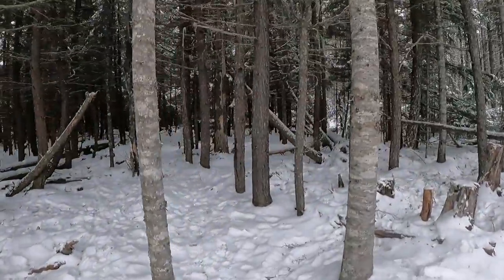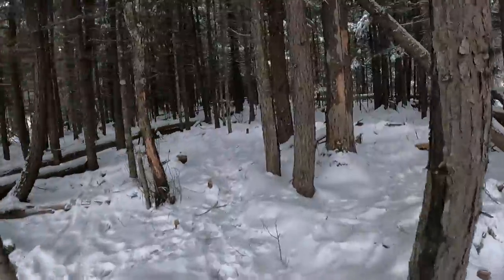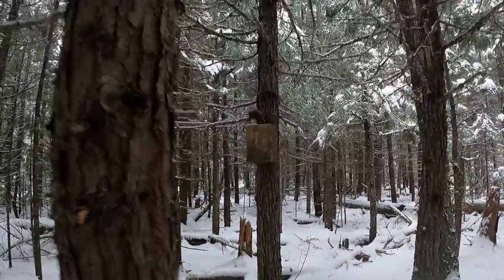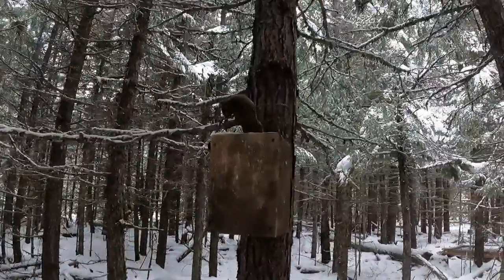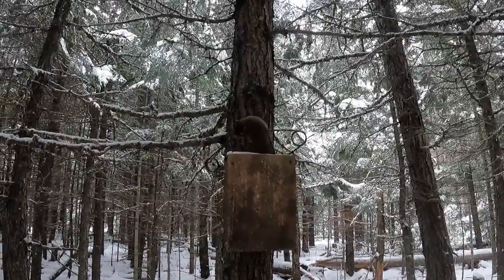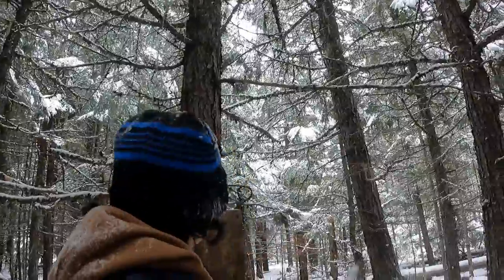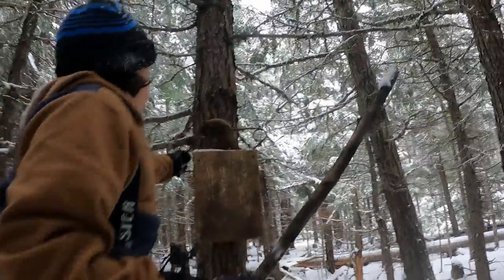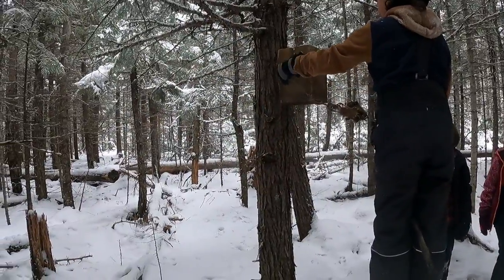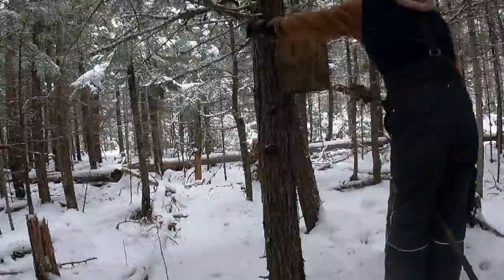You guys want to go for a little walk? Got a marten box back here. Is it like a coyote trap? No, it's a marten box. Can I get it? What do we got? I got it. Oh, it's dead. Okay. It jumped out. No, it didn't jump out, so the trap started to come out. Three squirrels and one of those white. Yeah, one weasel, an ermine. We can leave that trap in because we'll just take that right out of the trap.